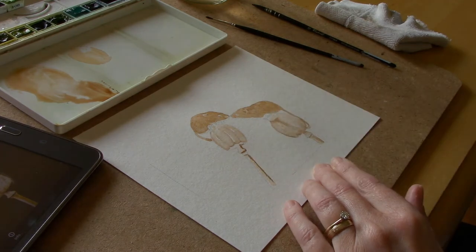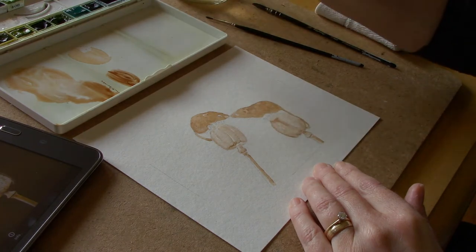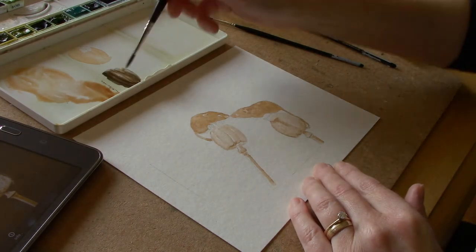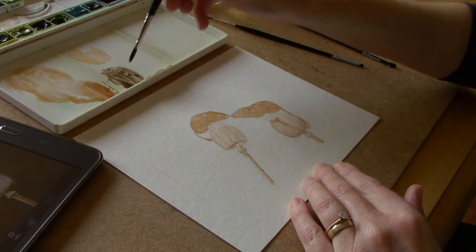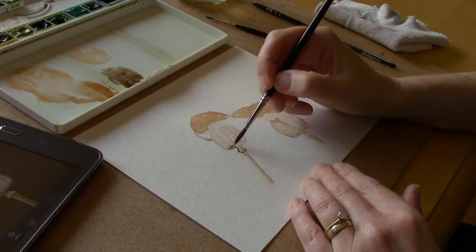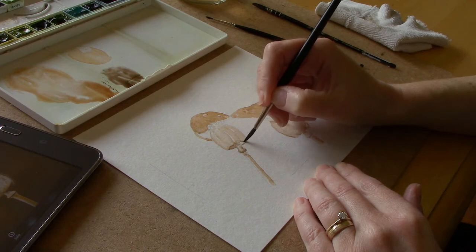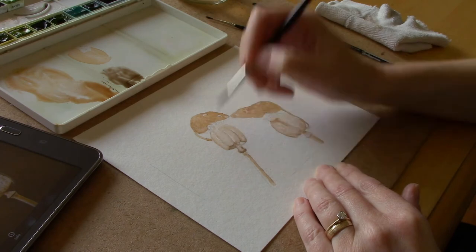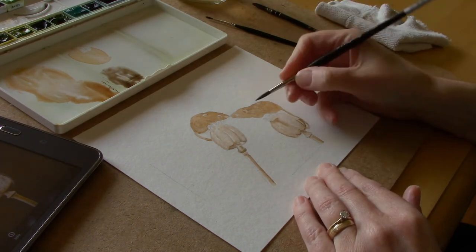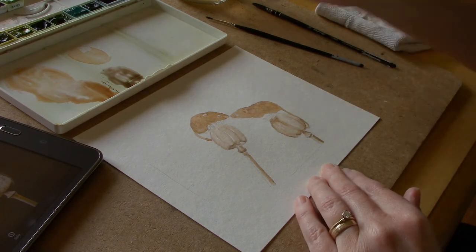I need some darker color so I'm going to take some of this brown and add a little bit of indigo blue to it — I added a little too much, it's a little too dark. What I'm doing is darkening my brown so they get a slightly darker, grayer look. This is really going to add some dimension and texture to my painting. If you want something to look lighter, put something dark next to it. Sometimes you just have to exaggerate areas and push the colors a little bit darker or lighter — that's what makes it fun.